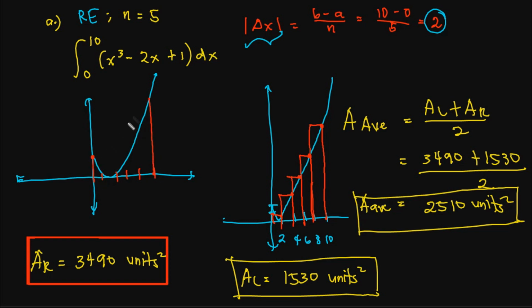So pag sinabi nating trapezoidal rule or the average, so instead of having the rectangles, we'll be creating trapezoids by connecting each point with the intersection of the x value. So ganyan mangyayari, and then this one is dito. Okay, this one is intersected here, so dito siya. And then basically ito is dito. Finally dito. So kung mapapansin nyo, gumagawa tayo ng mga trapezoid natin, 'di ba? Kaya siya tinawag na trapezoidal rule, which kung mapapansin nyo, mas parang mas accurate. Kaya what we have to do is to always take the average of your right and left Riemann sum when reporting kapag walang sinabi.